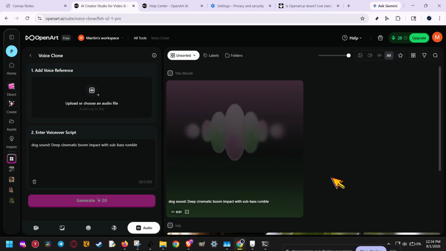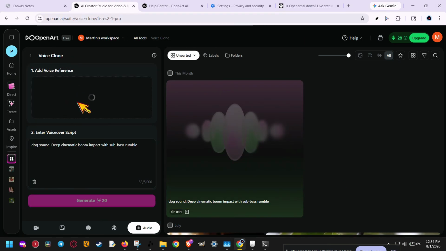Look for the Upload button and click it. Choose the clean voice sample from your device. Remember, the recording should be no longer than 90 seconds. For a more natural result, use a sample where the speaker talks clearly and consistently. Avoid samples with loud background sounds, long silences, heavy distortion, or multiple people speaking.